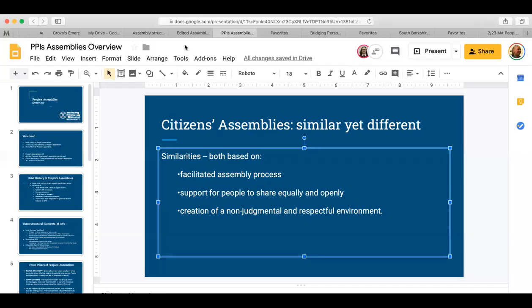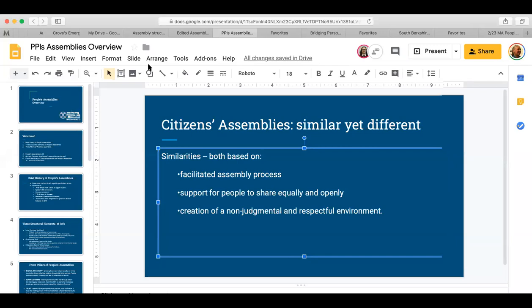So after the PowerPoint, we're going to talk a little bit about this particular assembly and the purpose of it. But first, we're just going to say a little bit about assemblies in general, because it's a new thing that all of us are learning about.